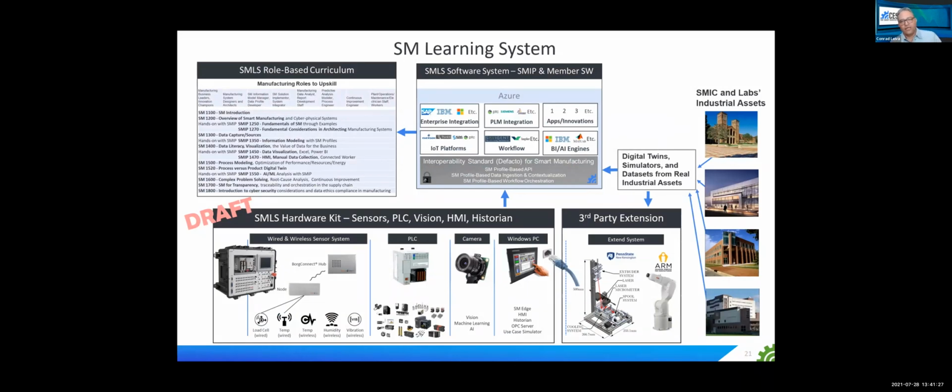So from the hardware kits we're putting together, these under 5K hardware kits, to these virtual reality systems and simulators, all going through the platform towards that curriculum for the development of those skills. I want you to look at this as a fully connected set of resources that we are trying to make available to this ecosystem. And we're trying to do it at a level that is appealing to community colleges or even manufacturers to bring into their companies, because they're affordable and practical solutions that can be deployed even with small manufacturers.